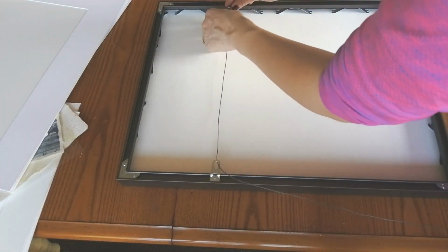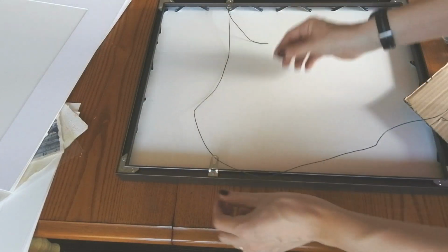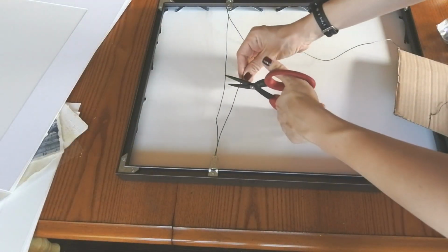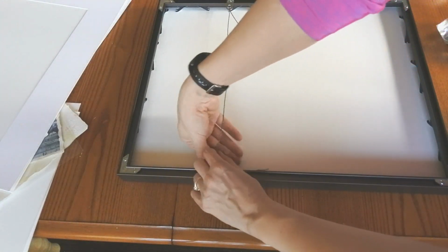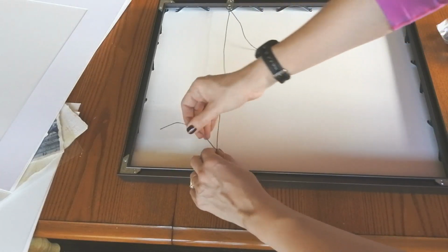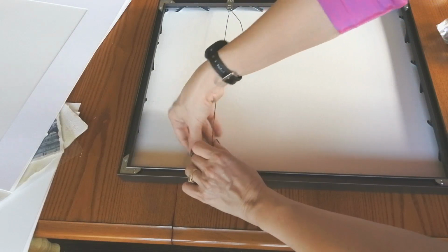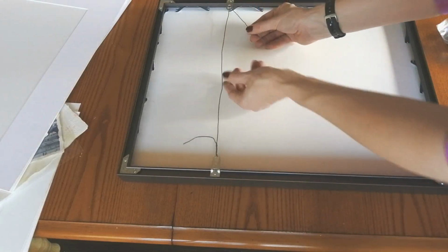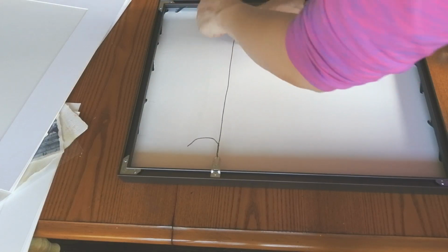I just thread it through. Usually go a couple of inches past. Right about, maybe about 4 inches longer than I need. Fold it there. Use a multi-purpose scissor to cut it. And then that just gets wrapped around here. And I probably cut a little more than I need. I can trim off. But I don't want my painting to fall off the wall because the wire came loose, so I always err on the safe side. And I like to keep a fairly good tension so it goes up just a little bit. And I'll wrap that one around.